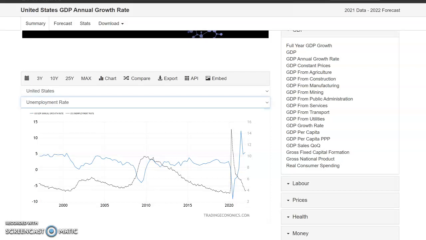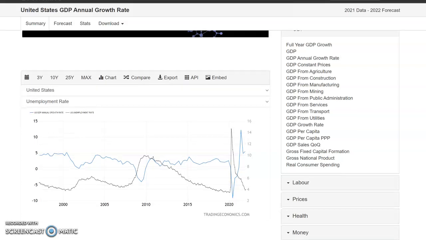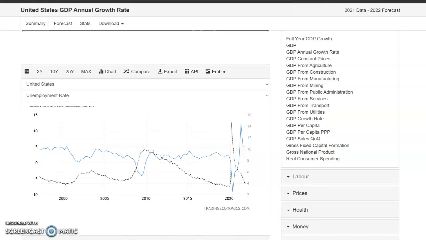I see something around 2009. We had a recession and unemployment. So the unemployment we have here is cyclical unemployment. We see some kind of cyclical unemployment around 2020. The real GDP growth rate went down and the unemployment rate skyrocketed. And then when the economy improved, when we had an expansion, the unemployment rate went down for the US economy.